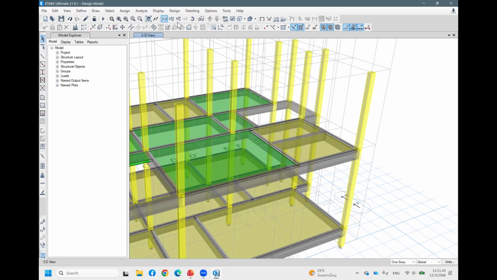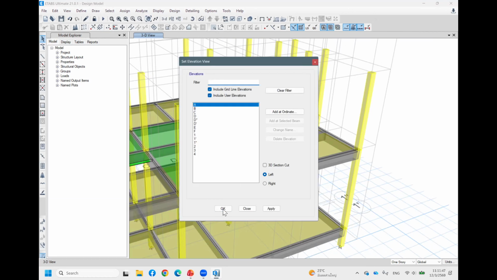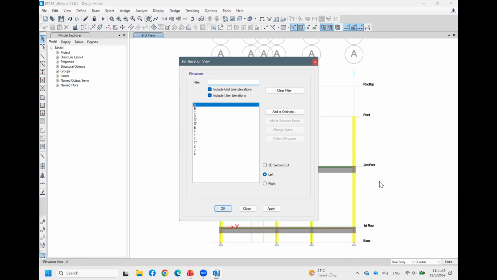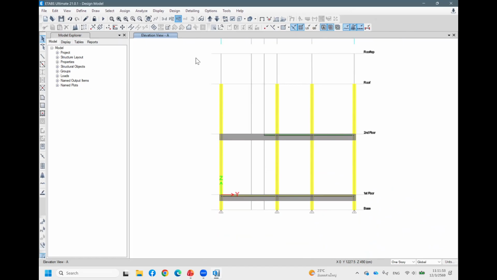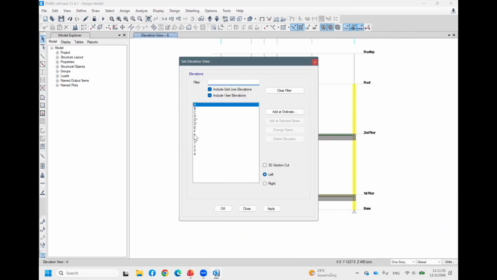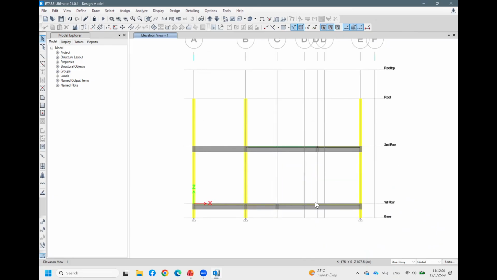So let's go to elevation and line A. Hmm? It's not line A. It's line one, I think. Okay, line one here, and I'll draw one column.